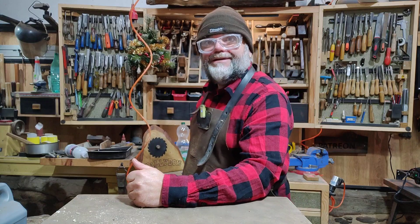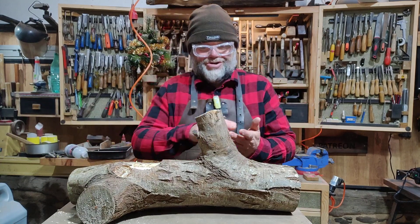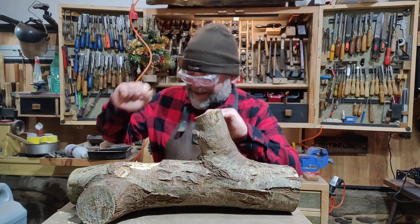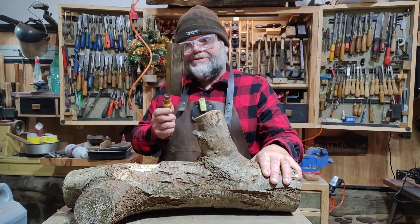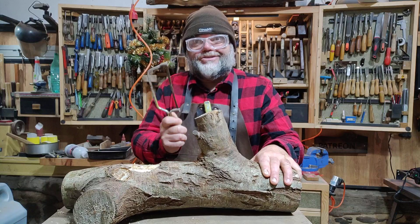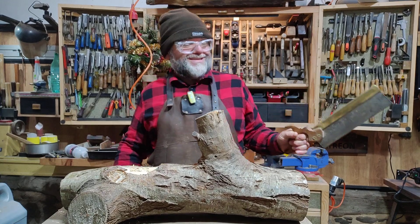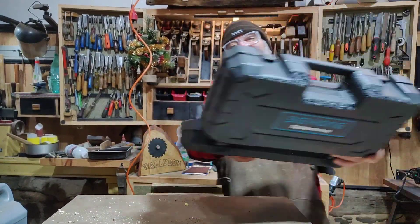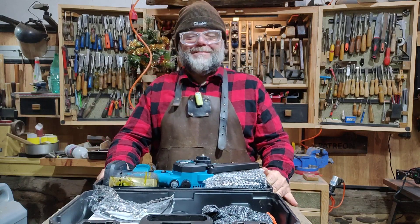I've got a bit of a predicament. My wood is all wonky, and I like to remove my wonky wood from my wood. How am I going to do that? Am I going to use a gentleman's saw? No, it's too gentlemanly-like. Am I going to use my hacksaw? No, it's too hacksaw-like. Am I going to use a backsaw even? No, that's not how you do it. I'm going to use my Beyond battery-powered chainsaw, and this was sent to me by Alleyman Tools.